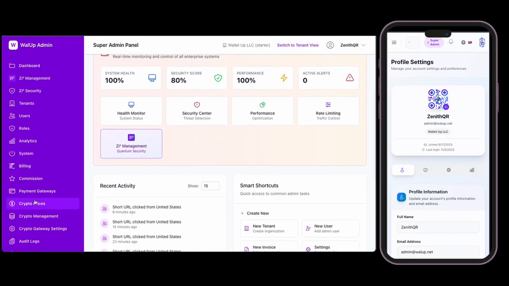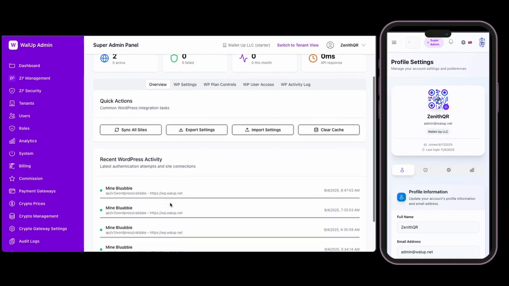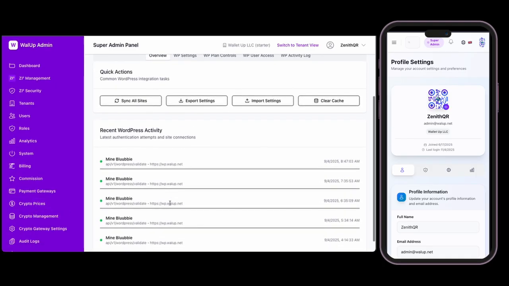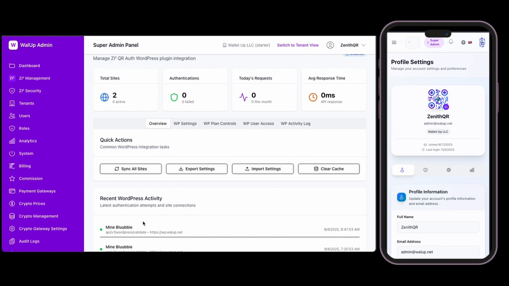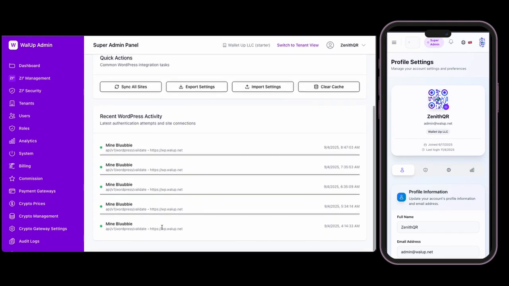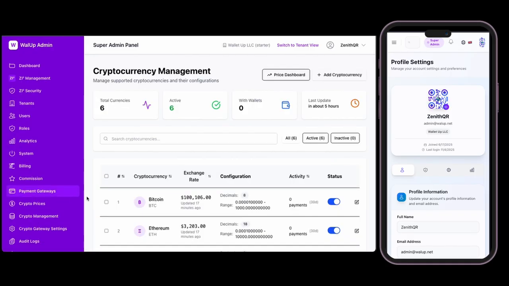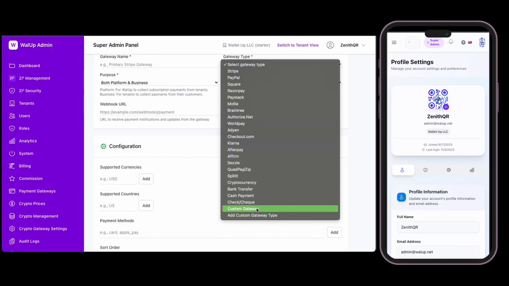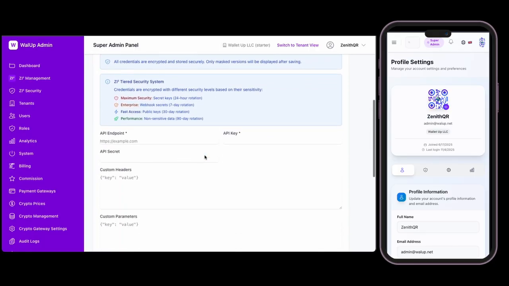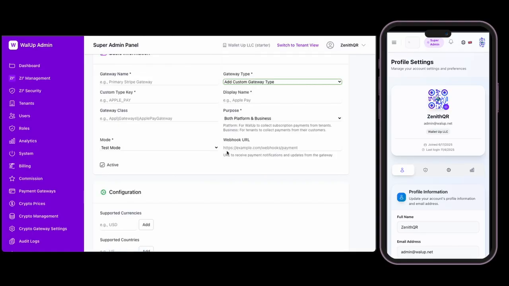And with that being said, there is also a WordPress integration where the plugin can be available on WordPress, and the user can give it to all his customers or users to utilize the system to authenticate with a QR code. Okay, transfer connection from one computer to another, from device to another, and also crypto management that will be inside. The other thing is also including a custom gateway where you can quickly put in a different gateway and customize what you need to do and so forth.